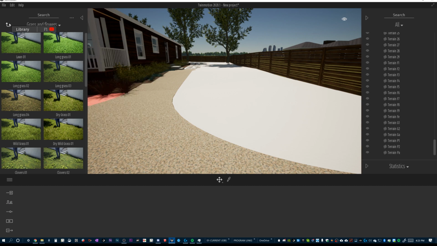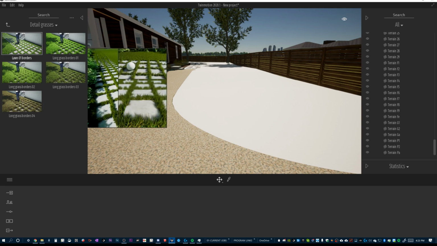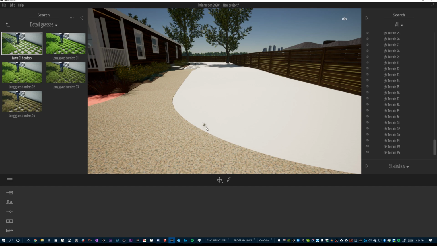So another thing we might take a look at is our detail grasses, our lawn borders. Now, I know it looks like what it's doing here is placing some kind of pattern around pavers, but it's just showing you that this particular lawn is built to be used on borders. You see, if we place it here, this is our model. That's it, this tiny little guy. So we can get a lot closer to borders and not have it spill over, which kind of alludes to the next part of this video, which is that we're going to stay away from that scatter, and maybe we'll use it to populate some of the larger grass areas. But when we have boundaries, we're going to end up using these lawn border tools.